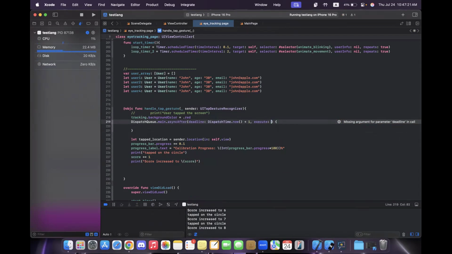I'm just typing it and I'll explain it. So we always start with dispatch queue.main.async after, and then in here you do dispatch time.now, and then you add however many seconds after you want the code in here to run. So we can do like 3 seconds.